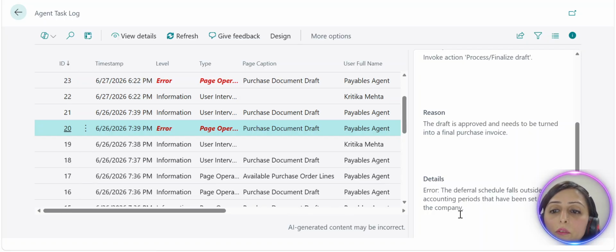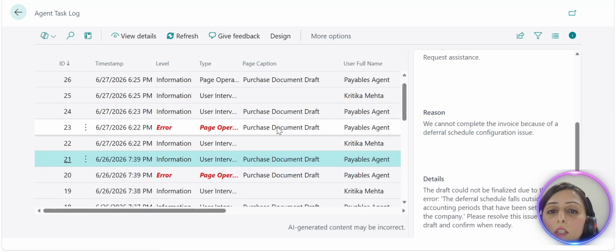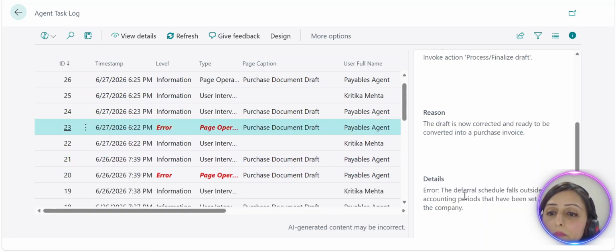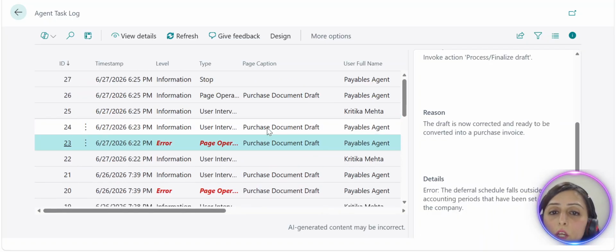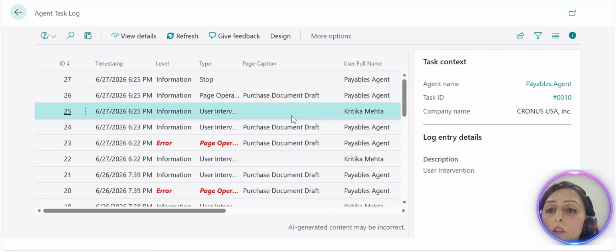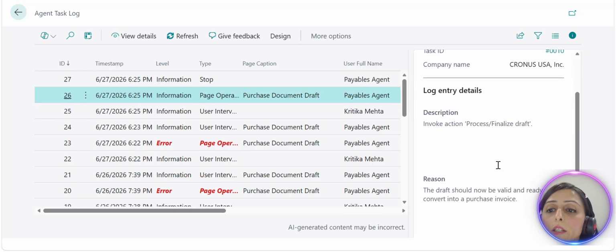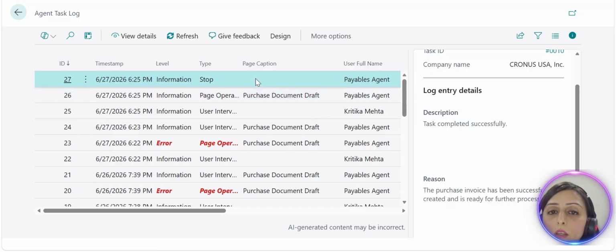It actually highlights what the issue was and asks the user to check and help, and then I try to rectify this issue and it tried again, and after trying again you can see here we got an error again, and it again asks the user to interfere and do the resolution, and then once the issue is resolved, you can see here that it created the purchase invoice and it just stopped.